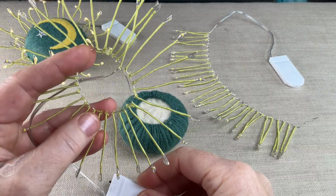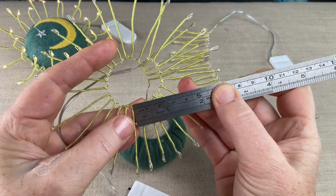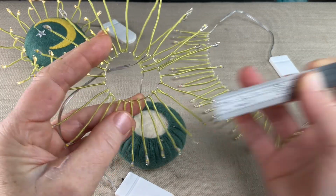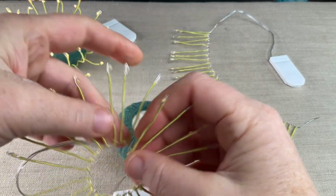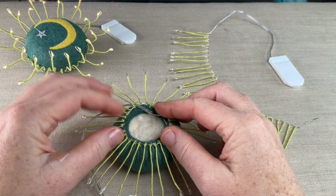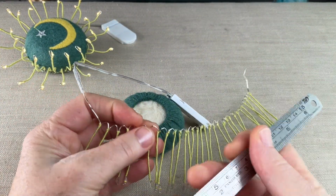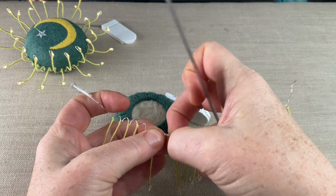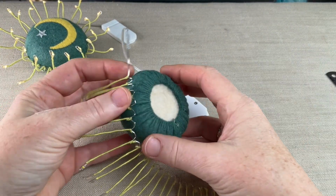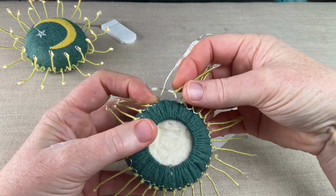Now let's look at the 2 starburst strands I made. Here's the short one with about 5 millimeters of exposed wire at the base of each valley. It fits around the gathered hole on the back side, but can't stretch much beyond that. Now here's the second one I made with 1 centimeter of exposed wire between each section. It's long enough to wrap around the circumference, and that's just right for our lantern.